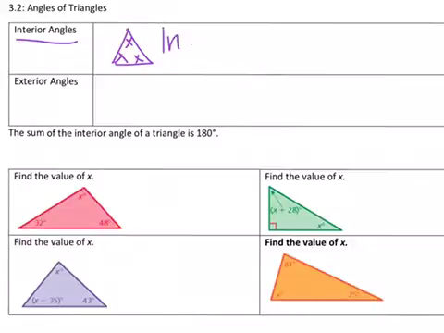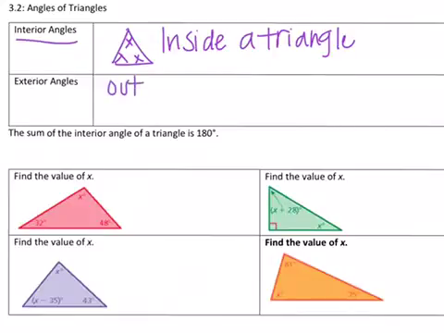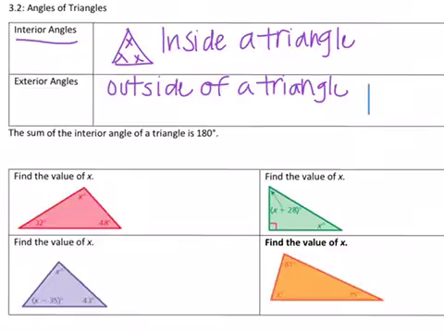So they're inside the interior, right? That's the same thing, inside a triangle. Okay? And then for exterior angles, those are the outside of a triangle. So you're probably asking, when do you have outside angles for a triangle? So what we're going to see are where lines are extending. So I'm going to draw a triangle here, okay?